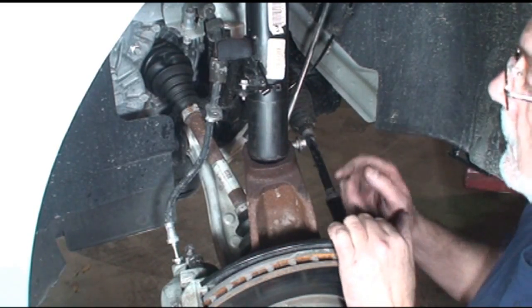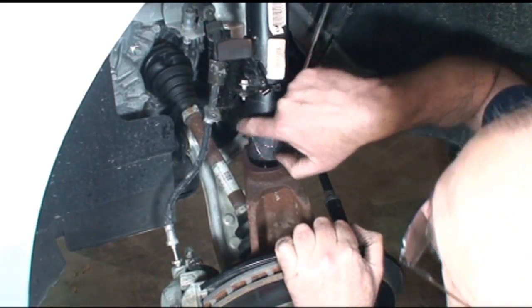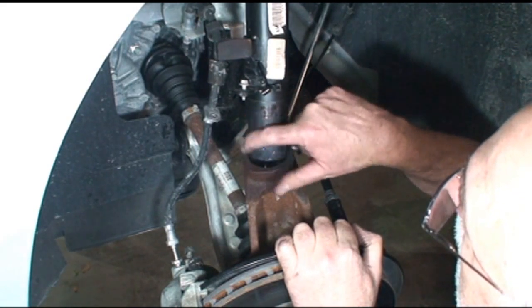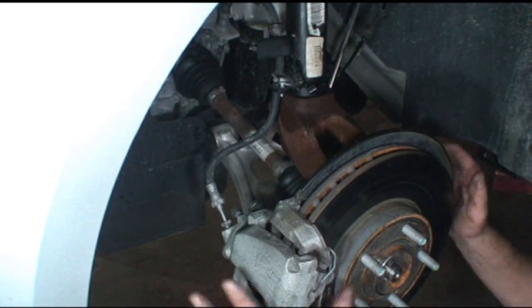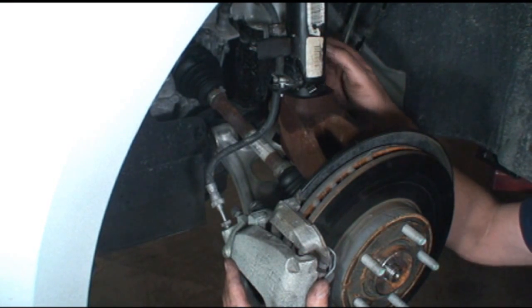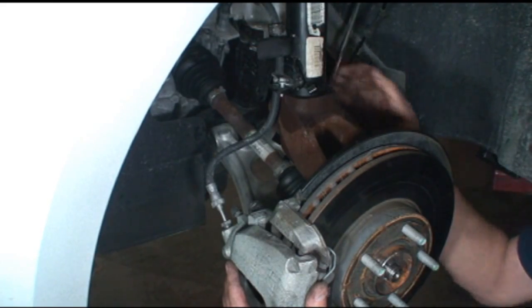Now to help slide the strut back into the knuckle, I'm just going to put a little bit of grease on there. Maybe it'll help prevent some corrosion. It just took a little bit of coaxing and positioning to get the strut to slide into the knuckle. Once everything was lined up, it just slid right up in there. There is a stop on the back of the strut and a guide that goes into the slot on the back of the knuckle.